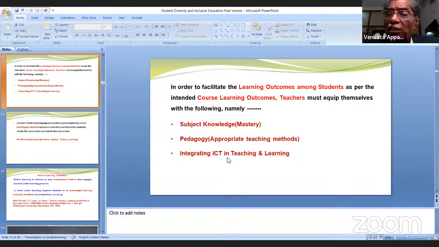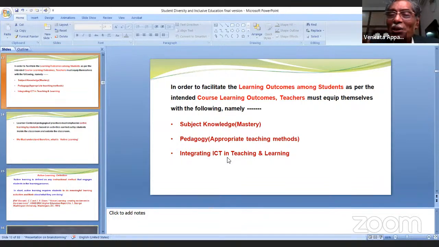So integrating ICT into classroom teaching is the most desirable thing today, sir. So all these three, please equip yourselves: subject knowledge mastery, pedagogy, appropriate teaching methods, and integrating ICT into the teaching-learning process appropriately. Don't overuse ICT, sir. Overuse of ICT is not desirable.